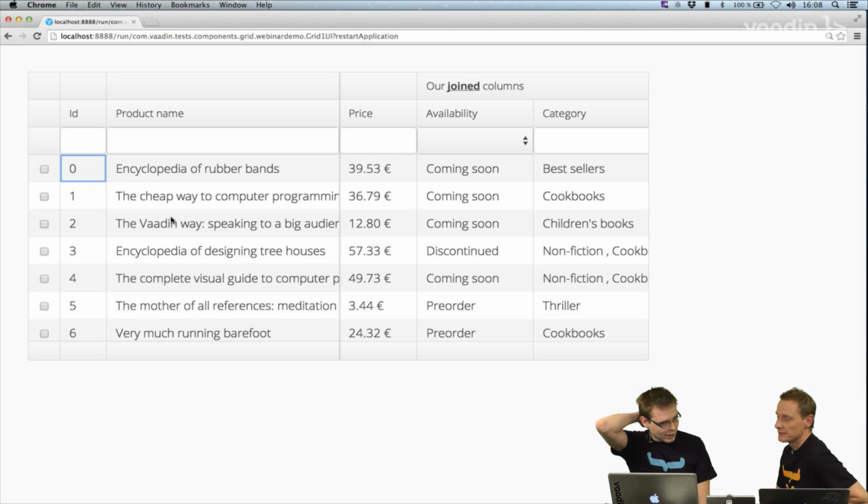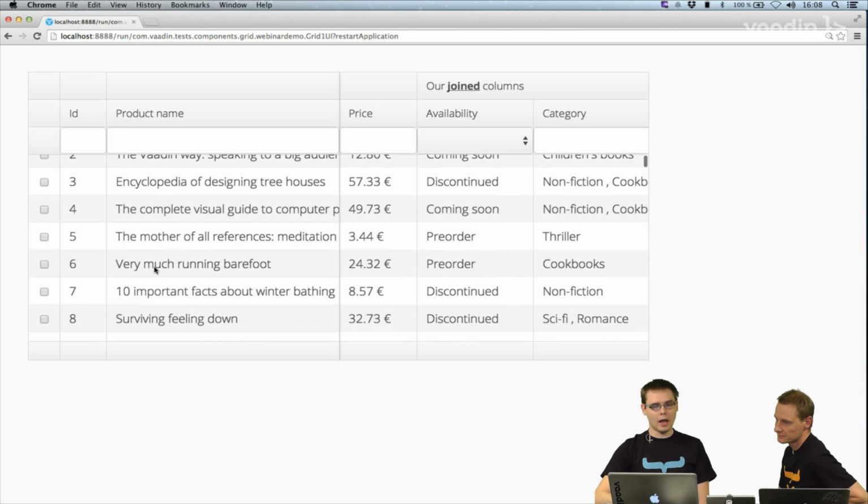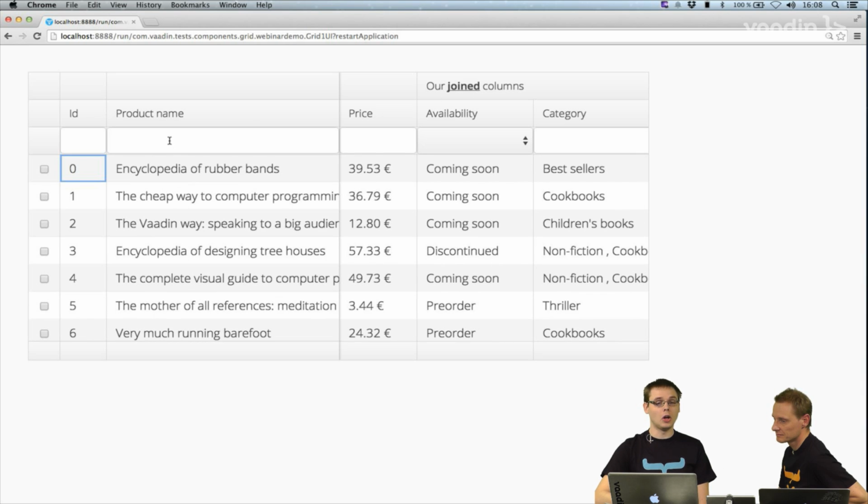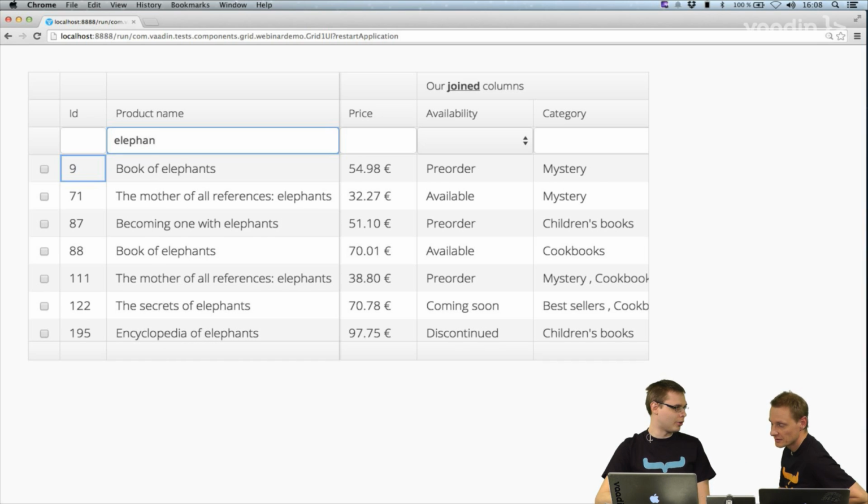But then we have also added lots of features that users were wishing for. As you can see here, in this demo we have three rows of headers. One row contains formatting, and one cell spans multiple columns. And then we also have filtering controls here, so we can do live filtering if we want to. Is it built in there?